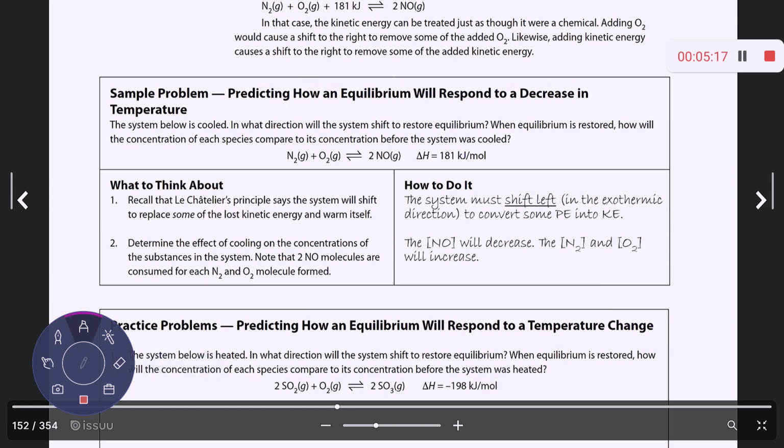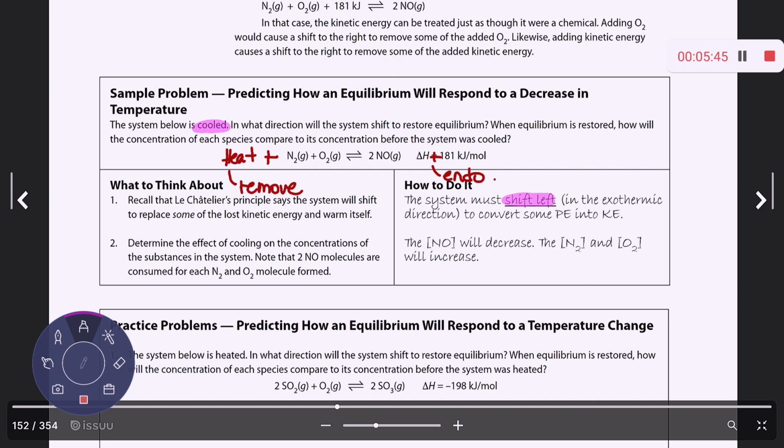Next page is the exact same reaction. Here we're just cooling it. So that means we're dropping the temp. So if heat is a reactant and I'm going to remove some heat, right? Because this is endo, this is positive. Then I need to shift in its direction to bring some of it back. So anytime you remove heat in an endothermic process, shift left. Move in its direction to produce some more heat.